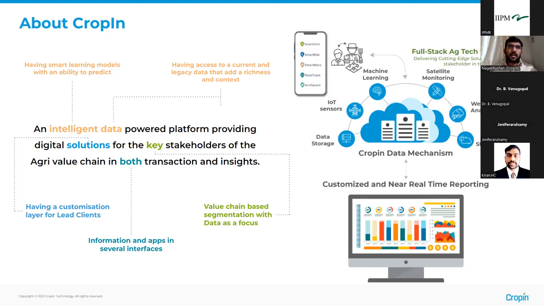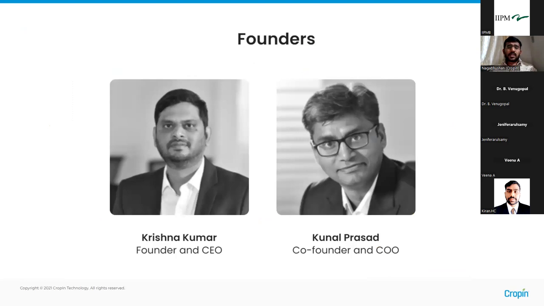When it comes to the seed and agri input sector, we have multiple branches like seed, chemical, and some others. Similarly, when it comes to food processing, there are other personas. We are helping all these personas by giving a complete digitalized solution with the help of a platform called Cropin.